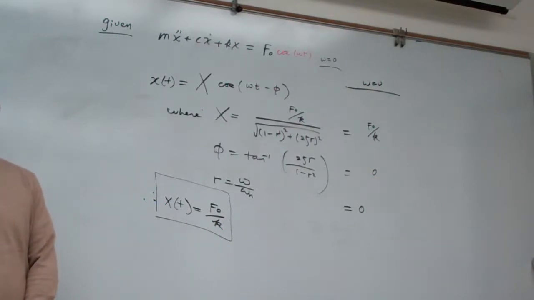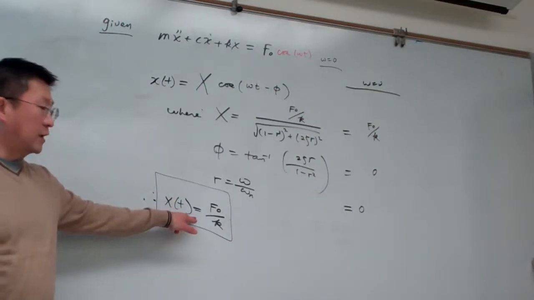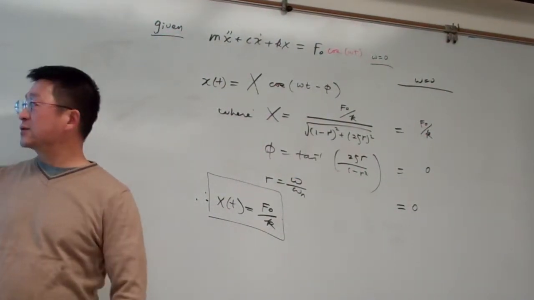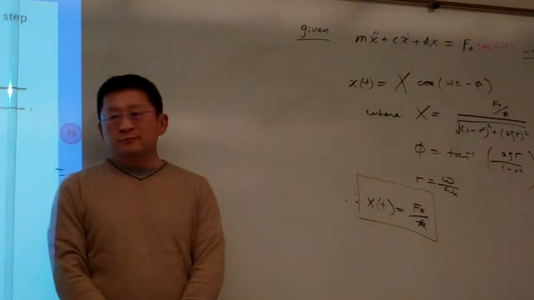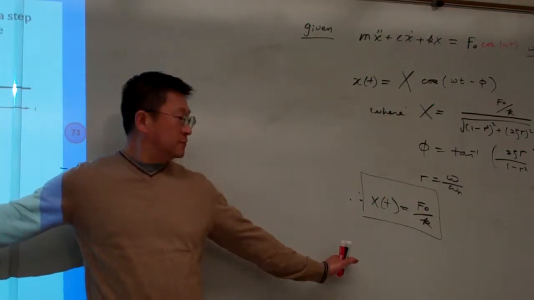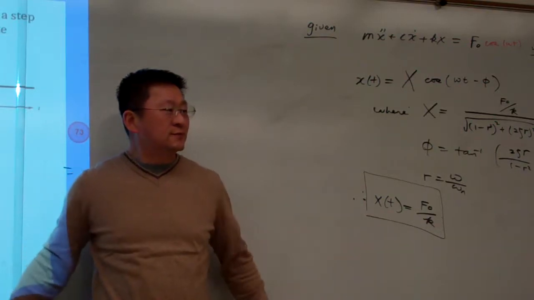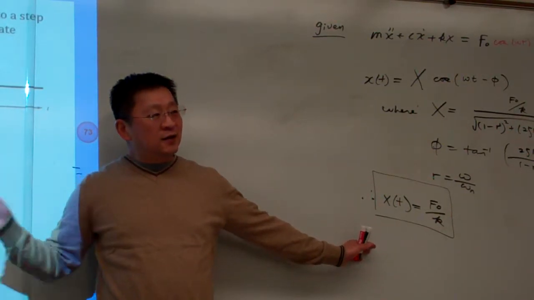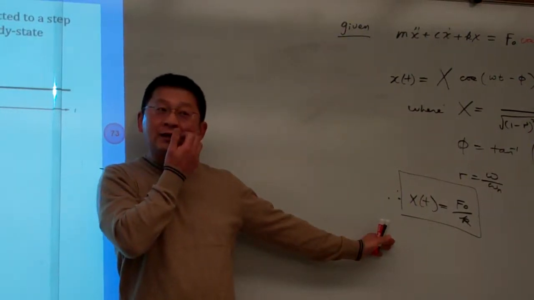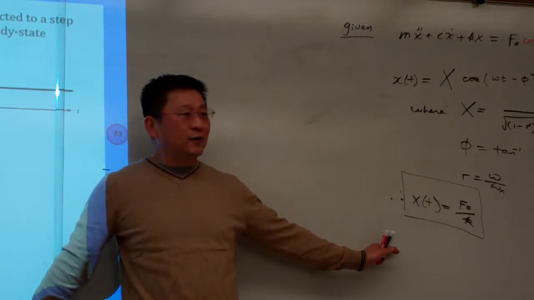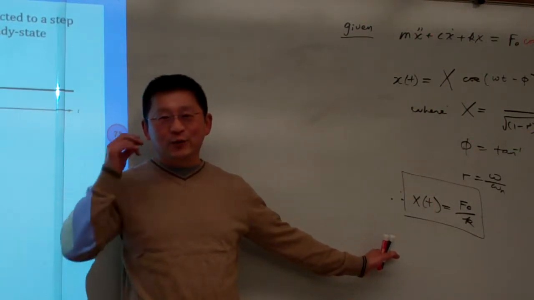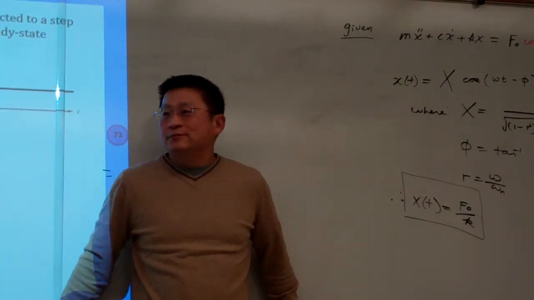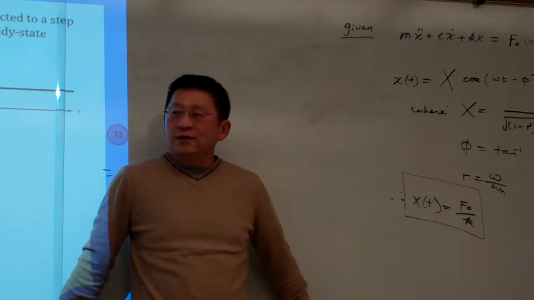If from chapter 3 we applied what we learned, we got a result like this. In these chapters, if we apply the very rigorous convolution integral, something like this one, we got a result like this. What's the difference between the two results? Which one do you trust? Why do the same problems give us two different results? Do I make a mistake again today? Or have I been making a big mistake through almost all the semesters in front of you? I think that would be a whole disaster. Can you see why they give us such different things? I think this one is worth a lot of bonus points.